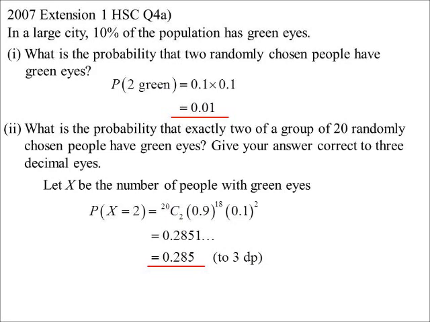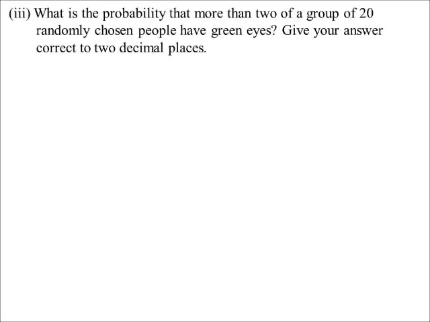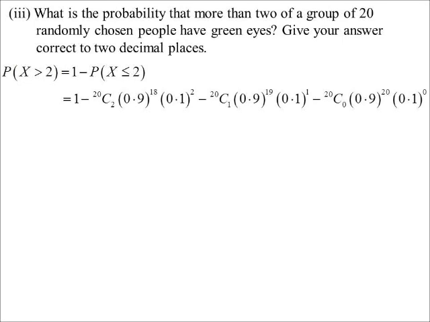So you can see these questions that basically you just got to work out the probability of something happening and then apply it to the binomial theorem. What's the probability that more than 2, so more than 2, 1 minus the probability of less than or equal to 2? Oh, we're going to take away 2 people, 1 person, or nobody, 0.32.